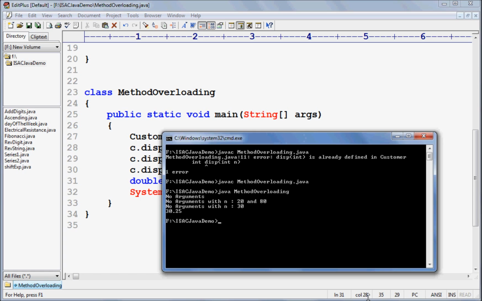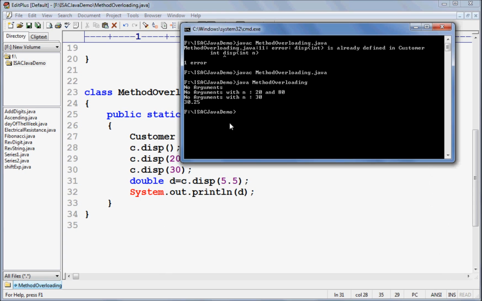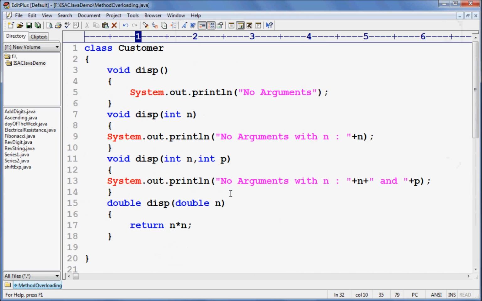What you are finding here is: first no argument, second 20 80, third is 30, and 5.5 gives this much, 30.25 coming, right? I hope you understood. This is what method overloading is.